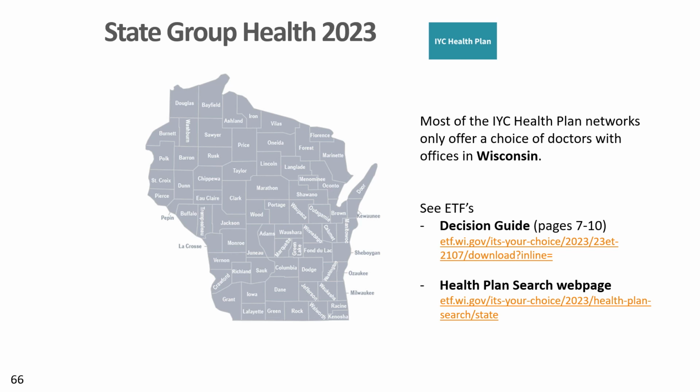If you're interested in the health plan, you can review Employee Trust Fund's decision guide and their health plan search web page to determine, depending upon the area in Wisconsin in which you live or plan to seek services, which of the health networks you may want to elect as yours for the coming year. Again, in Dane County, that usually means Dean, GHC of South Central Wisconsin, or the Courts UW plan, but you may be planning to seek services in another county of Wisconsin, and so you'd want to review that particular county's options and make a choice that's appropriate for you and your family.